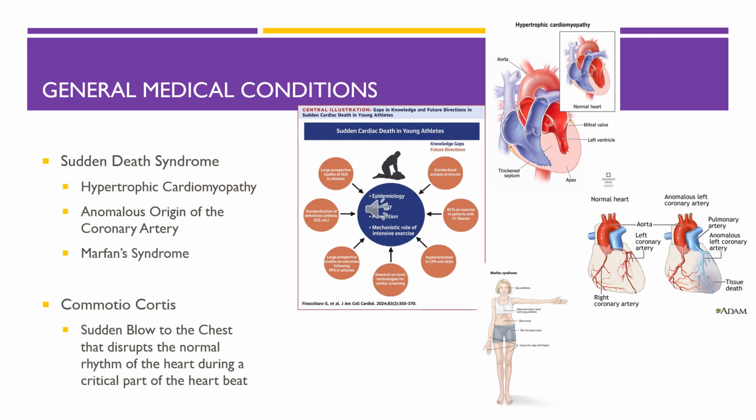There are no warning signs leading up to commotio cordis, which again is why it is so important that we are paying attention to practices and competitions, because if we see an athlete experience a blow to the chest followed by their collapse, we need to immediately activate our emergency action plan to get the EMS on site and begin life-saving measures of CPR and the use of an AED to get their heart started and beating on its own again.